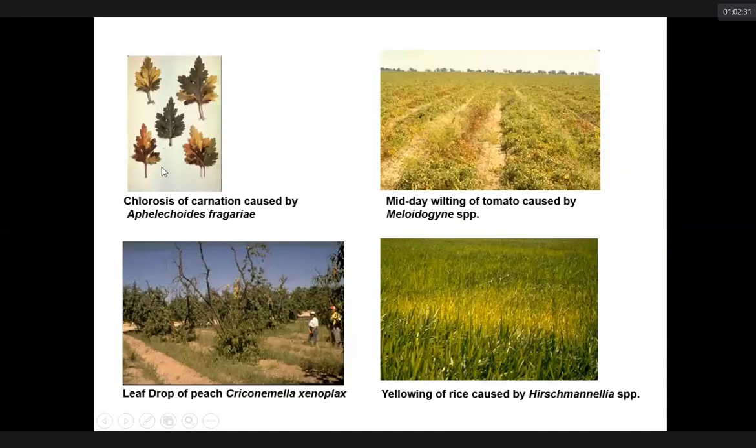You can see here chlorosis. Chlorosis means destruction of chlorophyll. What is the function of chlorophyll? Chlorophyll makes the plant green. Okay, you can see here this plant does not remain green anymore because of the chlorosis. And why is there chlorosis? Because of the formation of knot in the root zone by the nematode, the nutrient transportation will be hampered, and because of the absence of nutrients, there will be retardation of chlorophyll synthesis, because chlorophyll is formed by magnesium, sulfur and other nutrient elements. These are the biochemical composition of chlorophyll, and those nutrients are not transported because of the presence of root knot in the root zone. As a result, the plant becomes yellow. You can see here, because of absence of nutrient.